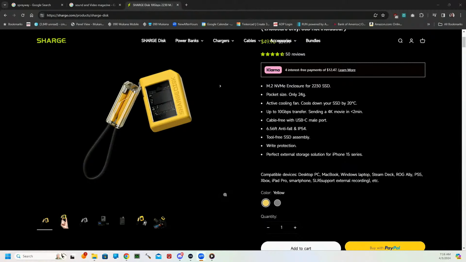2280 NVMe discs, and it looks awfully thick because it's shock mounted, and you really don't need shock mounting for a drive with no moving parts. The short length is good because you can stick it on the back of the iPhone and it won't interfere with the lenses, which of course you need to still see, and you don't want to put it obviously on the other side in front of your touchscreen.